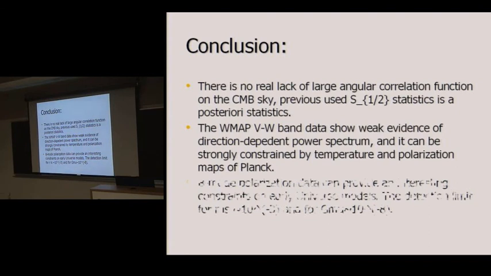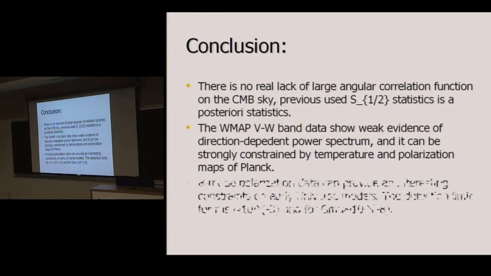Finally, I say that the B-mode polarization data can provide an interesting constraint on early universe models, and the detection limit for r is about 10 to the minus 3, maybe a little bit lower, but it can't really test r at 10 to the minus 5. And for G mu, which is the strength of the string tension of the cosmic string, the limit is 10 to the minus 8.